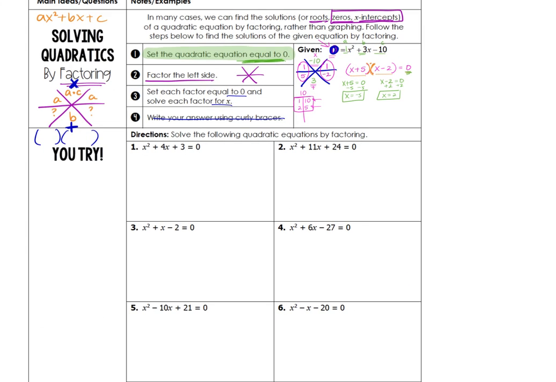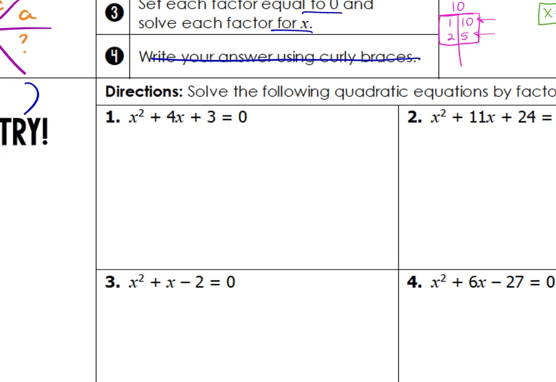Okay, so this one, you have this quadratic, okay? You're going to start with a star. So your A value is a 1, your B value is a 4, your C value is a 3. So if we're putting A times C up top, that's 1 times 3. Putting B on bottom, that's a 4. And then our A value is a 1. Okay, this should feel very familiar. We spent so much time doing the star method.